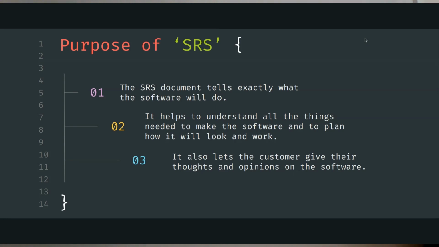Now, what is the purpose of SRS? As we know, the SRS document tells exactly what the system or software will do. So this is the first purpose, that we should know every single thing about what the software system is going to do. Then it helps to understand all the things needed to make the software and to plan how it will look and work.